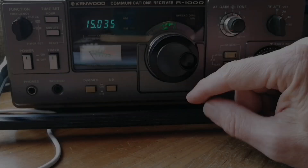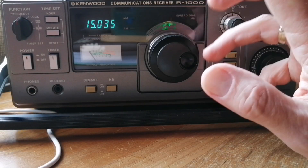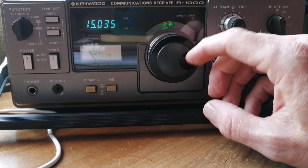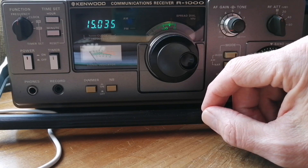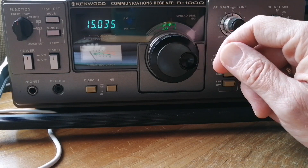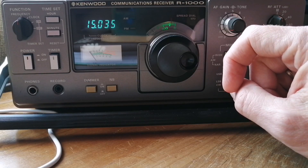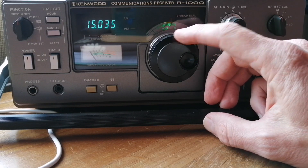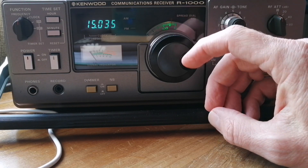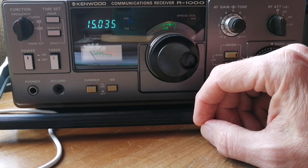The third thing: the receiver needs to warm up a little bit. You need to switch it on, keep it on for about an hour or so, and then do your SSB listening. And that is what I did yesterday, and it worked. I picked up Bangkok Volmet, Singapore Volmet, and maritime weather from Australia, and I was able to clarify the signals quite nicely. I am going to show you now how I clarify the voices.